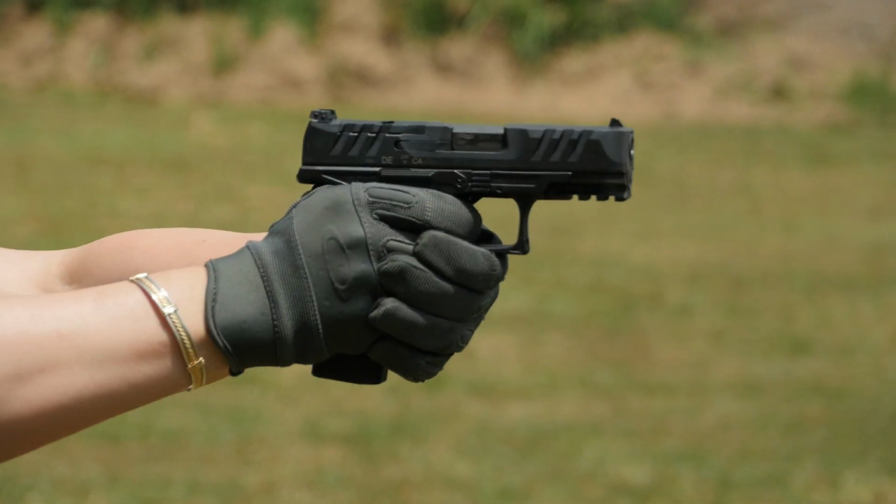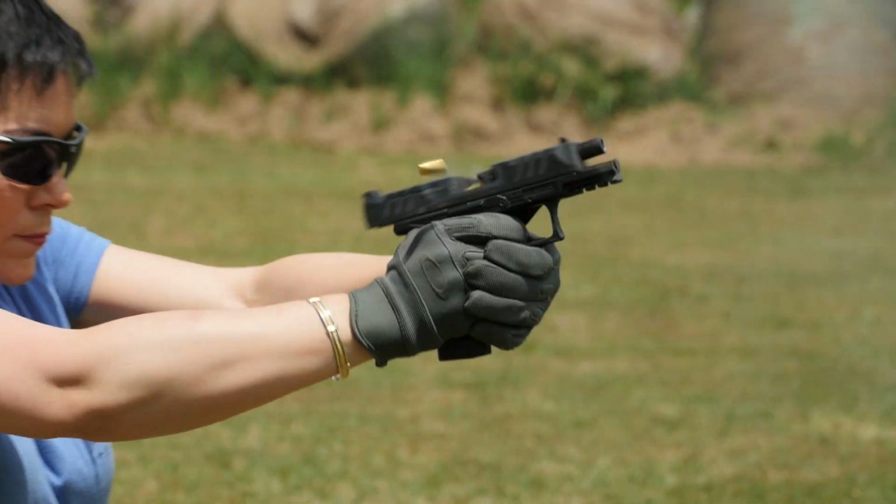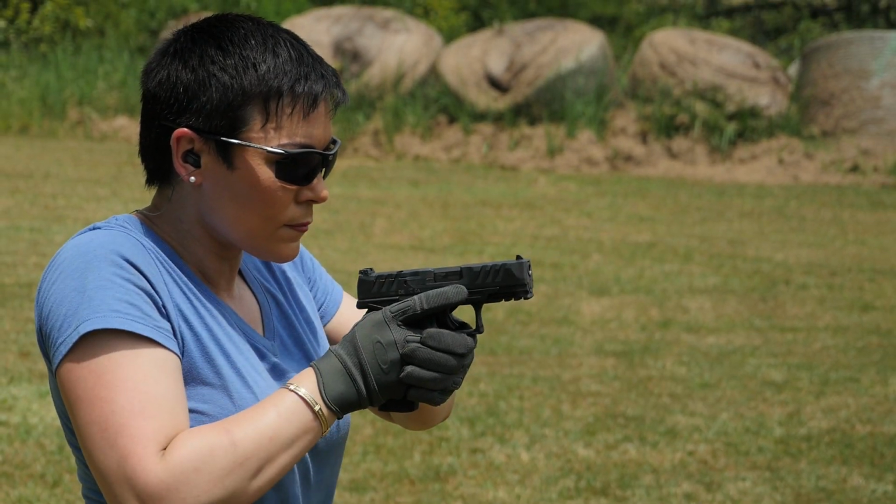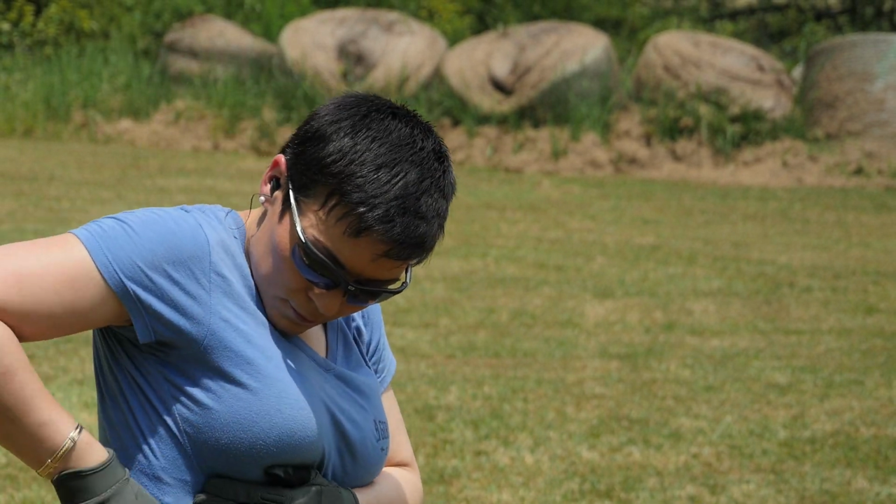So, can you defeat the layers of your cover garment? With gloves on, can you access and successfully grip the gun at the holster with gloves on? Do you know what it feels like to manipulate the controls on your gun with gloved hands? And can you access successfully and control the trigger with that gloved hand as well? All of these pieces are absolutely necessary for winter concealment.